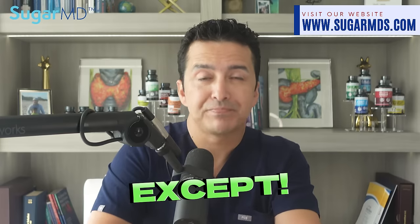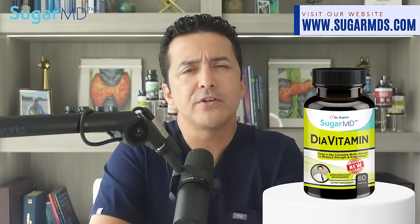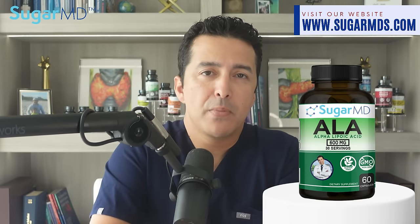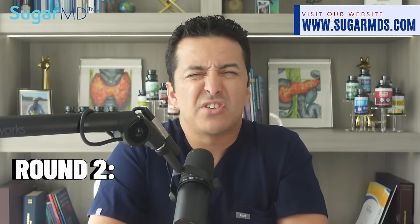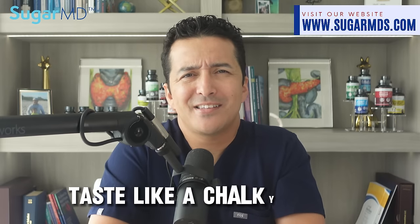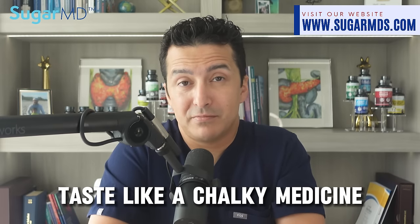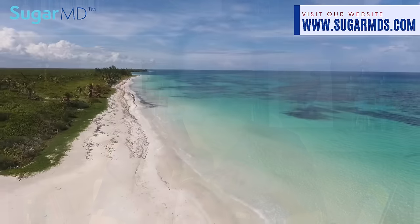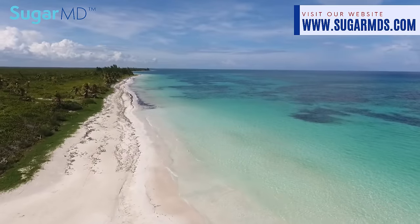Except there is something special — SugarMD DiaVitamin, which is very special for diabetics. It contains alpha lipoic acid, which you cannot find in sea moss. But let's be real — the regular multivitamins they sell in stores taste like chalky medicine, but sea moss tastes like a day at the beach with a refreshing ocean flavor. You won't even know you're taking a vitamin.